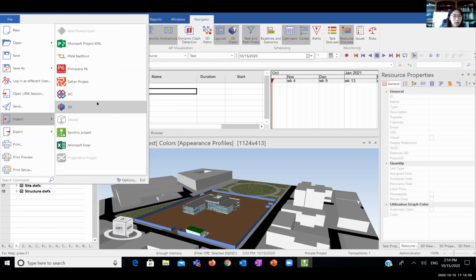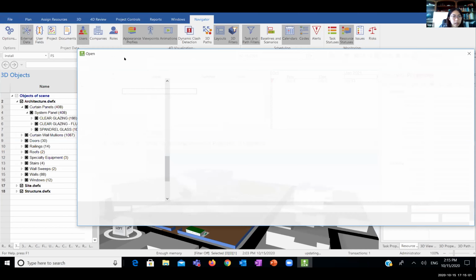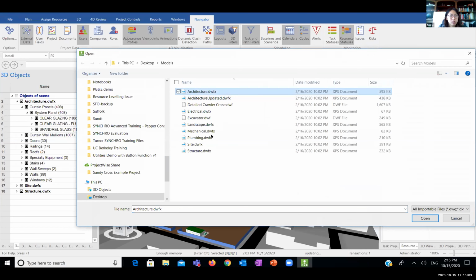If you click on 3D, you need to select the model's architecture, site, and structure.